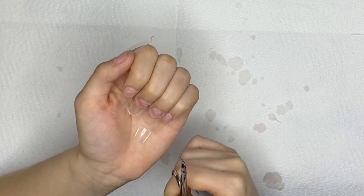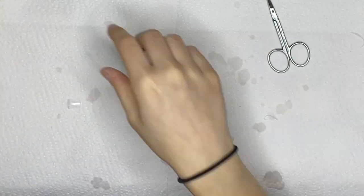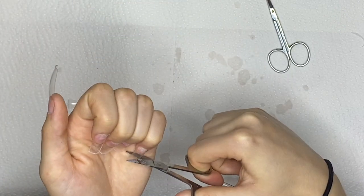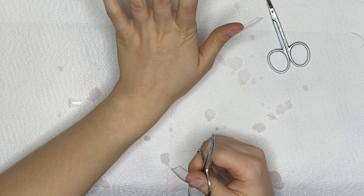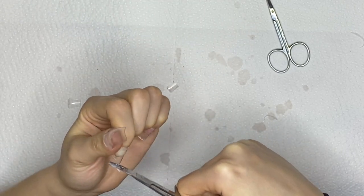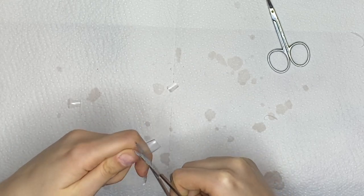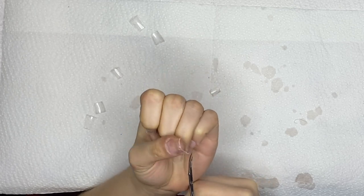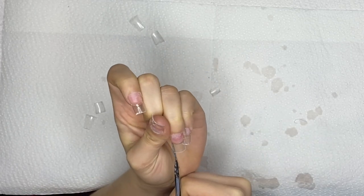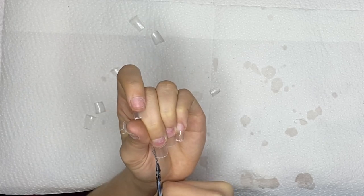But now, yeah, we're just cutting it down to the length that I want. And then we're going to do some tapered square. So I did cut because I mentioned that I used some bigger tips. So I did cut a little bit. Usually I don't cut when I'm doing tapered square because it's square, you don't need to, but because they were thicker nails or bigger nails, I just cut them down a little bit to fit my nail bed, my size. And then we just gonna shape them up and blend the tip into the natural nail bed as well.